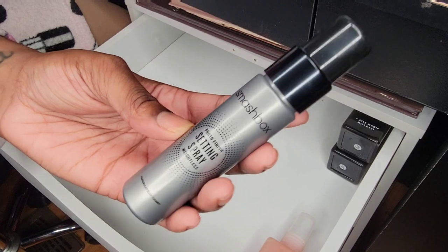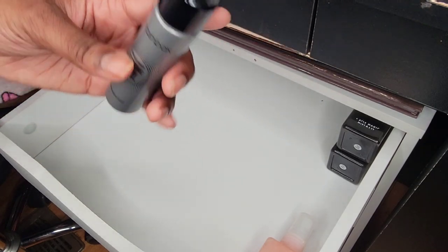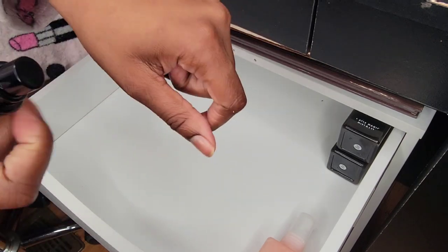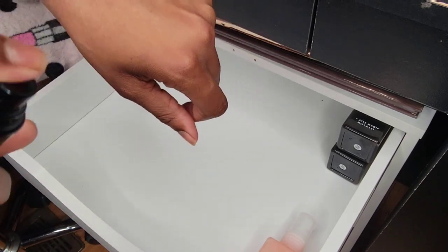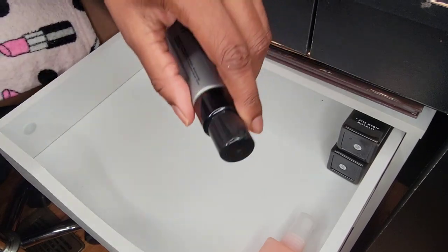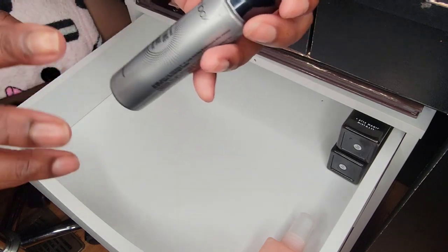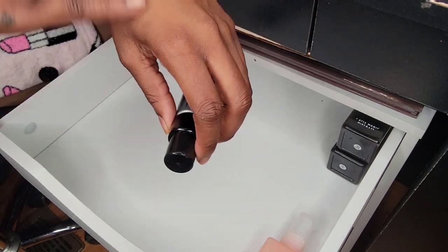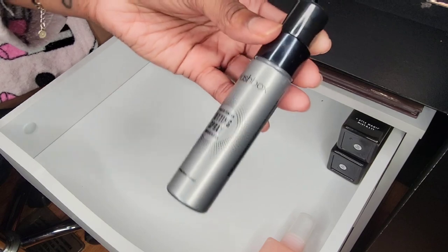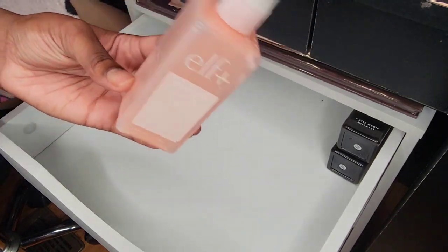This is a setting spray from Smashbox, and I sprayed this on my hand and it felt tacky, which I kind of want to give this a go, but I haven't tried this yet. I know I probably picked it up from like Marshalls or TJ Maxx, but for some reason it felt tacky to me. But I don't know, I just haven't reached for it, so I'm gonna go ahead and give it away.